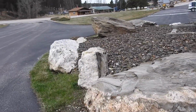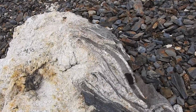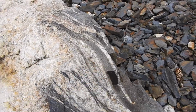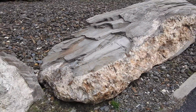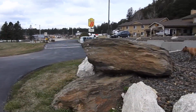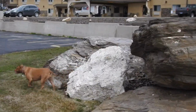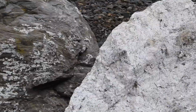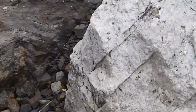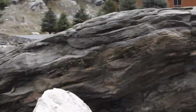This here, this lighter stuff, you see the tree attached to it, okay? It's all petrified wood, all this, okay? All this comes from the tree. It's right there, okay? All this is petrified wood. You see the rings. That piece comes from a tree, okay? You see the rings in it, okay? Right here, here, here, here. Okay, it's no different. I'm gonna go back over here and show you this really quick.